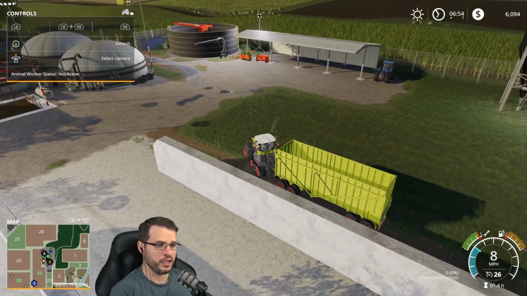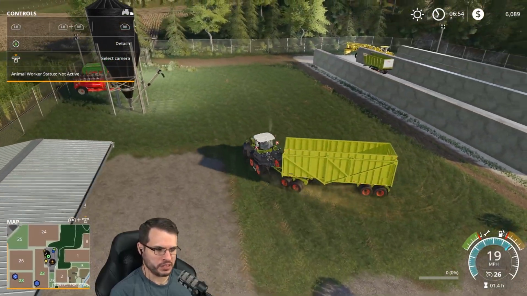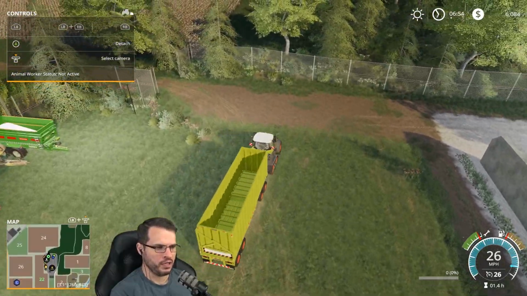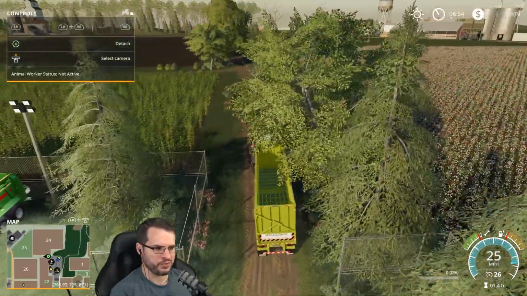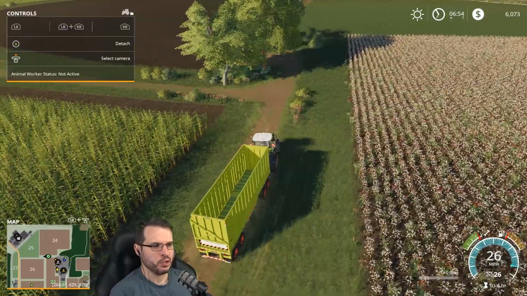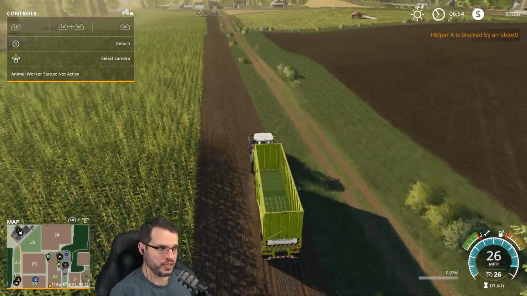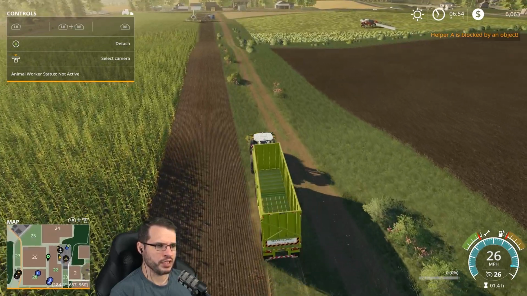By the way, just to be clear, you can do all of this silage stuff without any of this Claas equipment. If you don't want to pay for the DLC for Claas, there's a lot of stuff that just comes with the base game that's free. Well, free past the purchase of the base game, I should say. Or it's a free mod or something like that. So you don't have to have Claas stuff if you don't want to pay the extra. I think it's kind of cool, but again, it's not critical, not necessary.